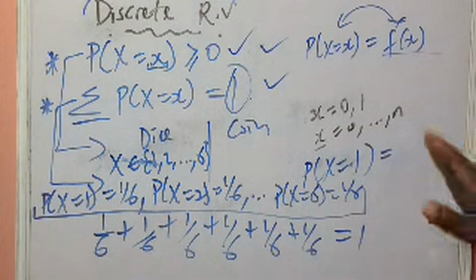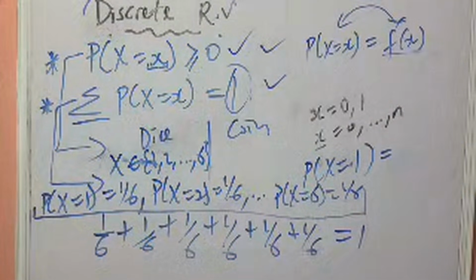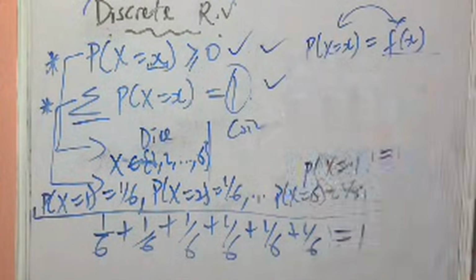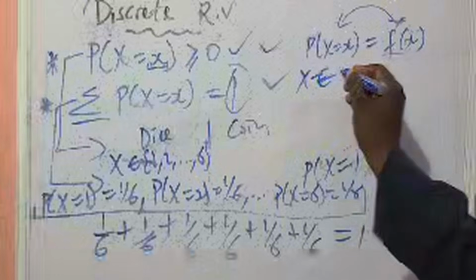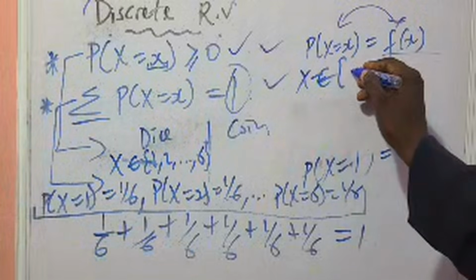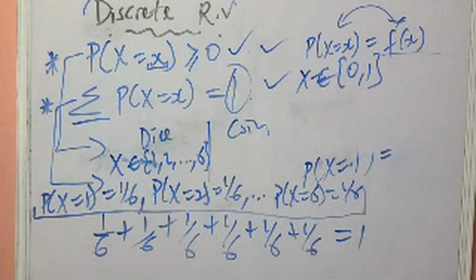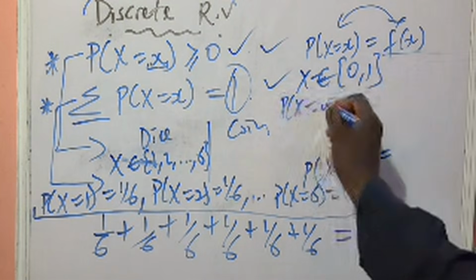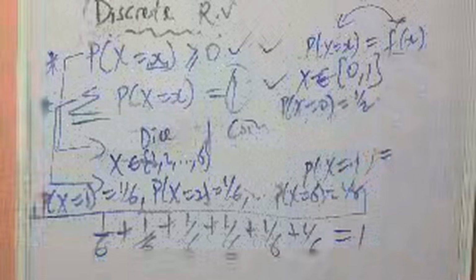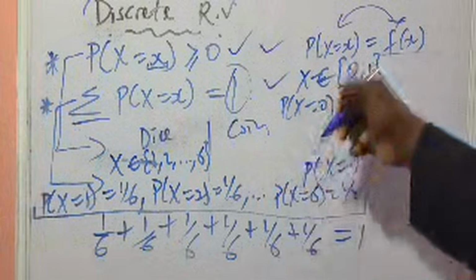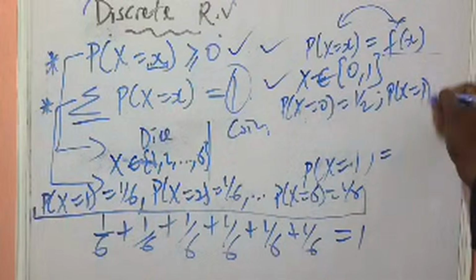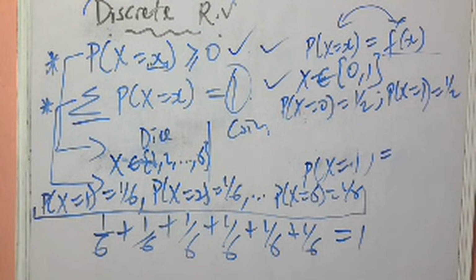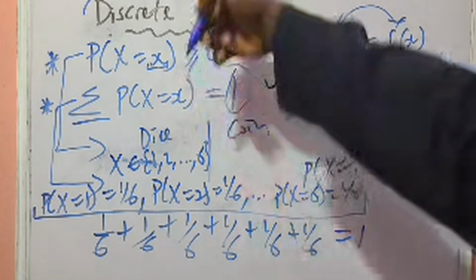Now, if you do that for a coin, obviously, you have two outcomes. So let's define our random variable x as the outcome of tossing a coin. Obviously, it's going to be head or tail, 0 or 1. Now, the probability of x being equal to 0 is 1 over 2. I'm sure you agree with me. The probability of you getting a tail is 1 over 2. And the probability of x being equal to 1 is what? 1 over 2.